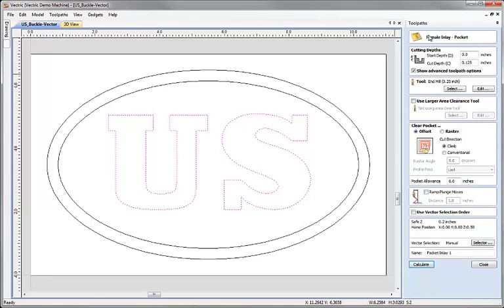Now you'll notice that the inlay pocket toolpath form looks very similar to the regular pocket toolpath form. The only real difference is this pocket allowance down here. We'll talk about the importance of that in a moment. But what's going to happen when we use the inlay toolpaths is they're going to automatically allow for the fact that the corners need to be rounded.